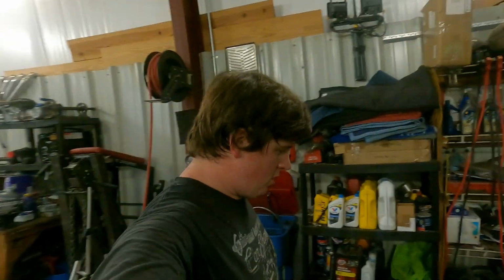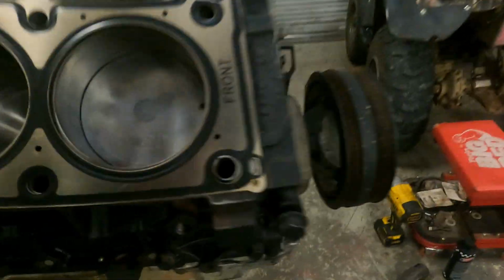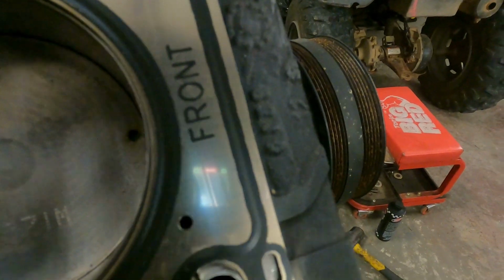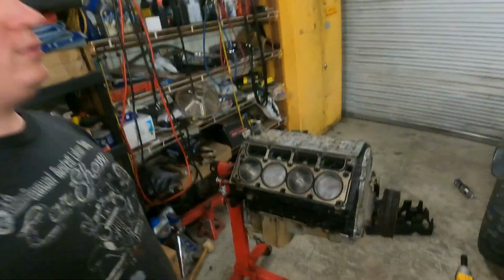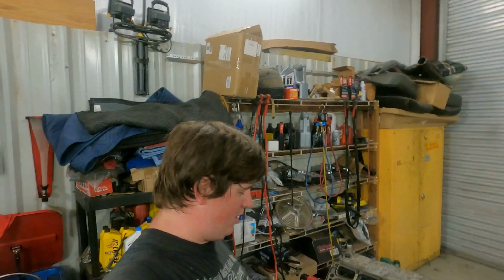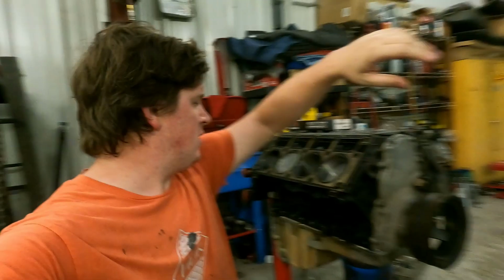Done. All right, cylinder head time. And that's all the way to show you on these LS motors. Looky there. The last set I showed you didn't have it. Front. Let's go to the other side. Can anybody read that? Front. Yay. All right, so we already know our gaskets are proper. So now, let's put some heads on. I'm only probably going to do one on camera, and then I'll show you it finished after that.